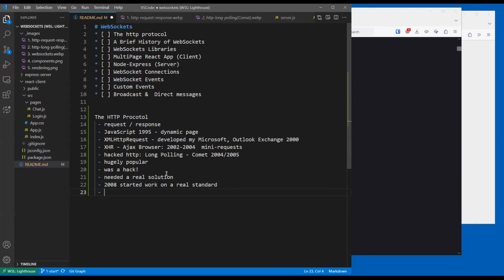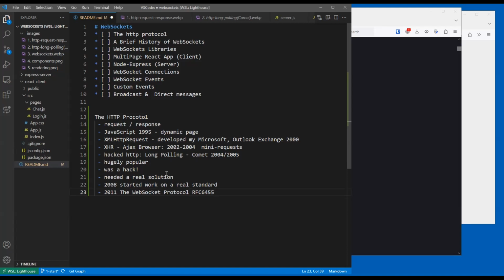And in 2011, the WebSocket protocol came out, was released. Very cool. It's RFC 6455. I have it memorized now. A huge shift in the internet.